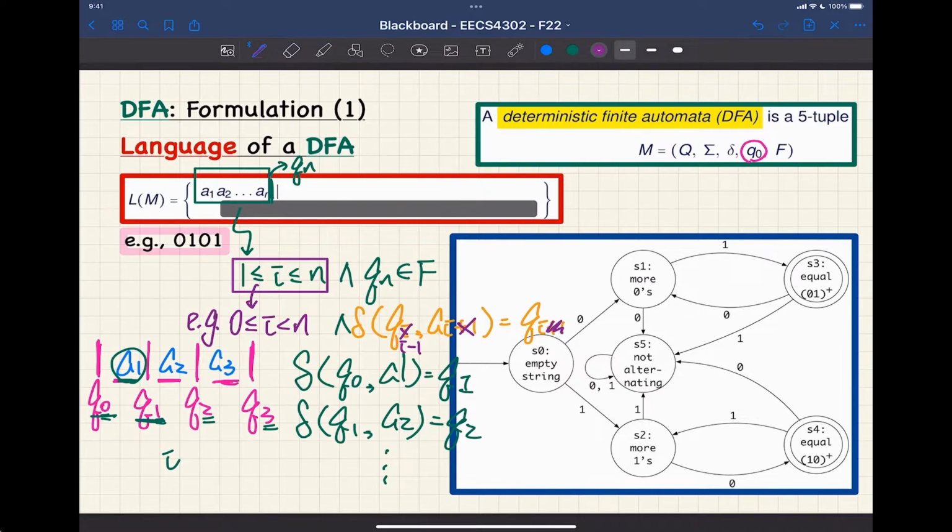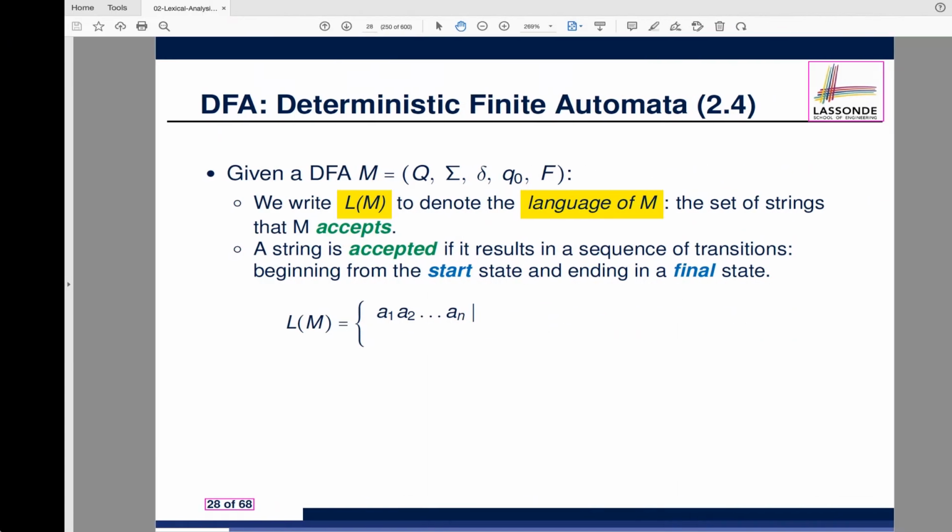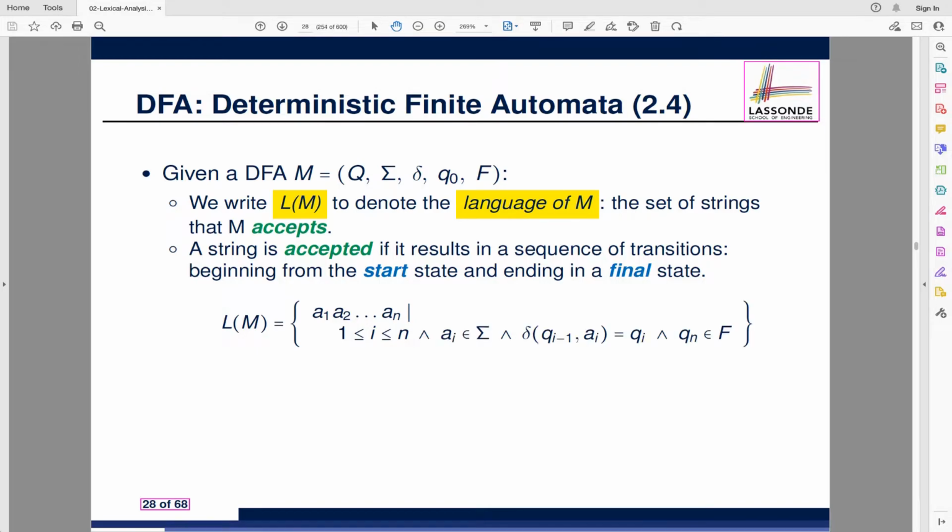All right, so if I reveal that, it's going to be exactly the definition that we got over here. It's a very standard definition, but maybe you never thought that deeply about how it was derived. The insight really is, for any given string of certain length, you want to start with Q0. After handling the first character, it will be Q1, and so on. You want to use the delta to specify it. All right? A little bit dry, but I think it's important to make sure you understand that foundation. That's very good.